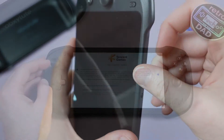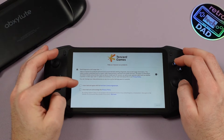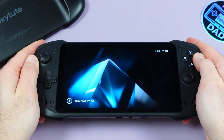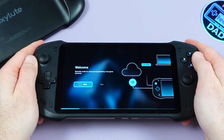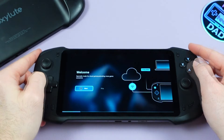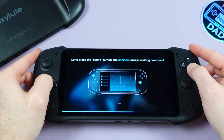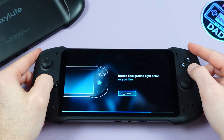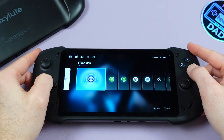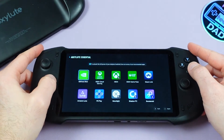Booting this up for the first time, I had the usual Android setup, but I wanted to show this specific screen since the software is getting more fleshed out — there was an agreement page that had Tencent Games on it, which shows the obvious close relationship Tencent has with this product, or at least with the software side. At the main launcher screen, we are now greeted with something resembling a finished software experience, with a welcome screen that guides us through some of the features of this handheld launcher. The initial screens talk about the ability to take screenshots, using the home button to return to the main screen, long pressing the home button to access shortcuts, changing the colors of the lit ABXY buttons, and the inclusion of essential cloud gaming apps that come pre-installed. The Absolute Essential is a new addition — a simple tool that recommends some cloud gaming apps to download and install.